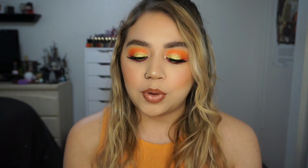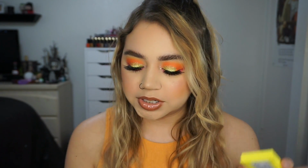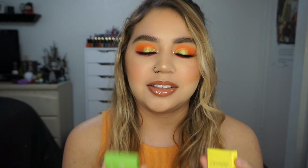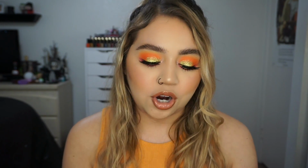We have 4 new pressed pigments. These ones are $5.50 each. They come in these cute little neon packaging, and I like that they're not the actual colors of the shadows inside. It is a little confusing, but I like the color combos that are in there.